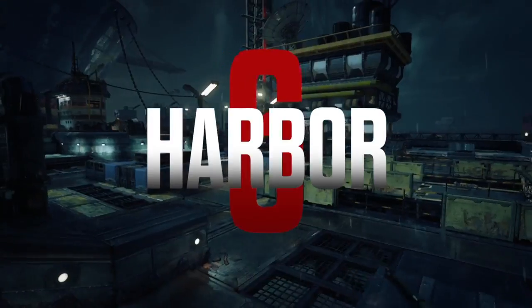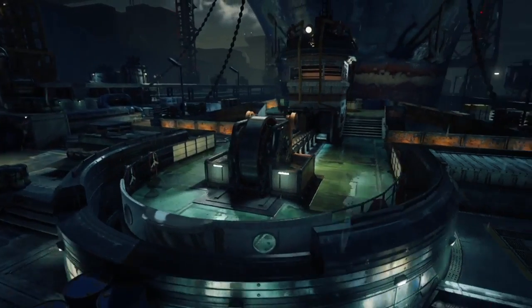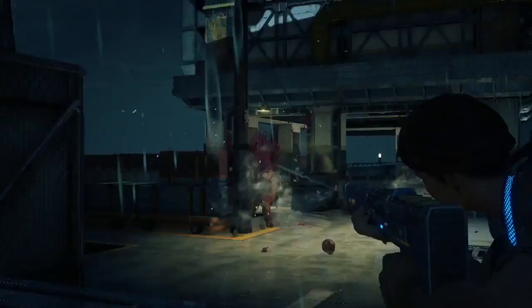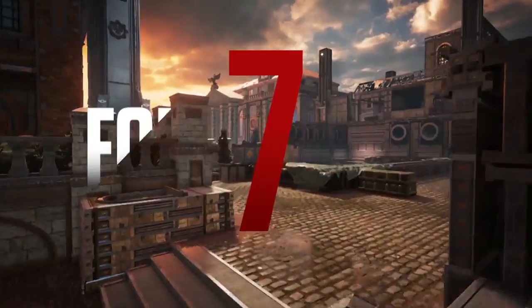Harbor was one of our beta maps. It was something that we put out there early on and we took back and we've refined since then. And the dock that's attached to it has power weapons on it. And it's very vulnerable out there. The key to controlling the map is going out onto the dock to pick up the power weapons, but it's a huge risk-reward scenario.